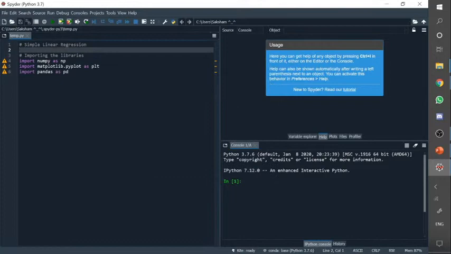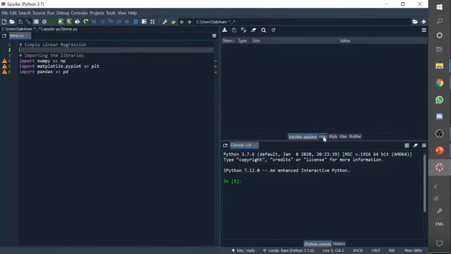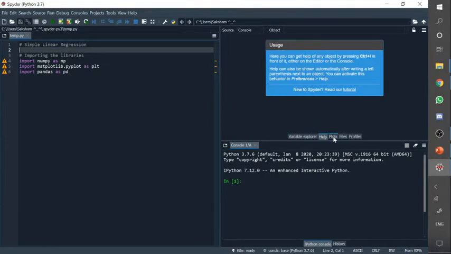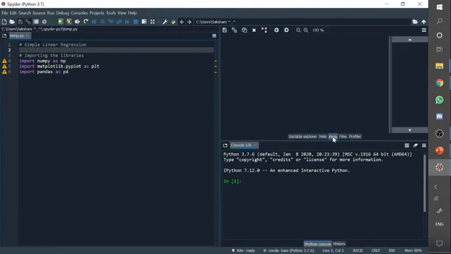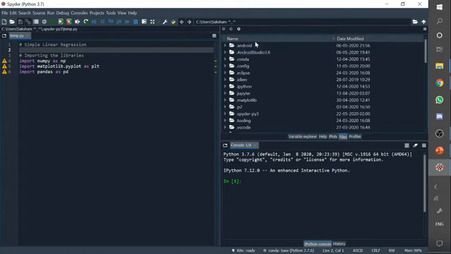So this is the Spyder interface. This right here is your script editor, where you write your script and then execute it. This is the console where it directly executes the code. It's the IPython console, which you can call the upgraded version of Python. And this is the viewer where you can see the variables that you've created, or the documentation which you might require at times, or the plots that you've created, or the files.